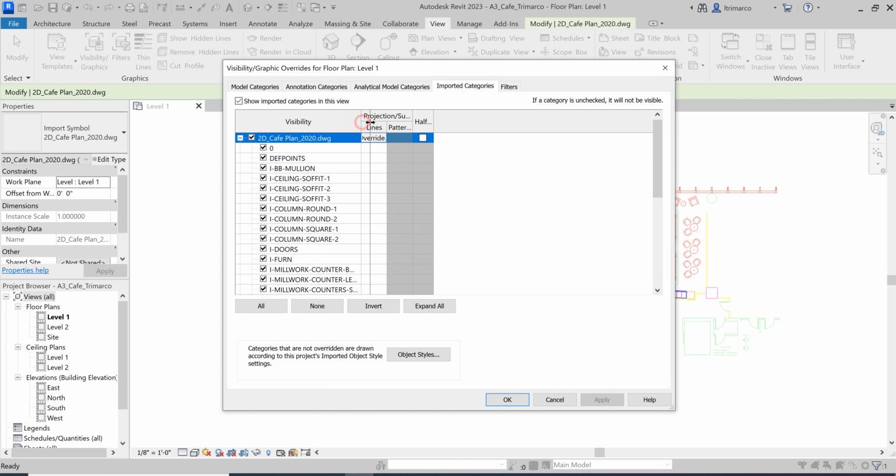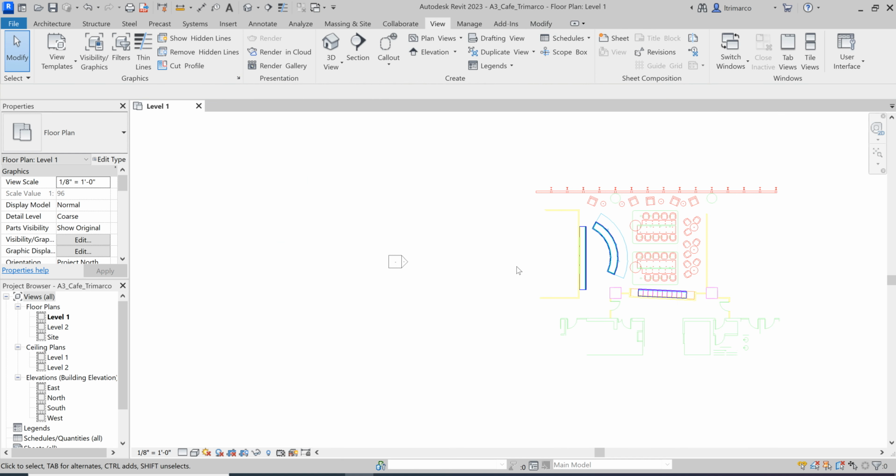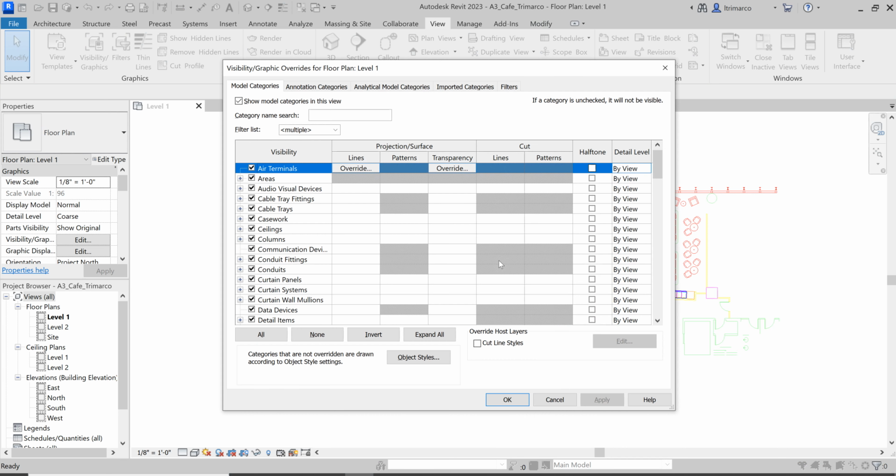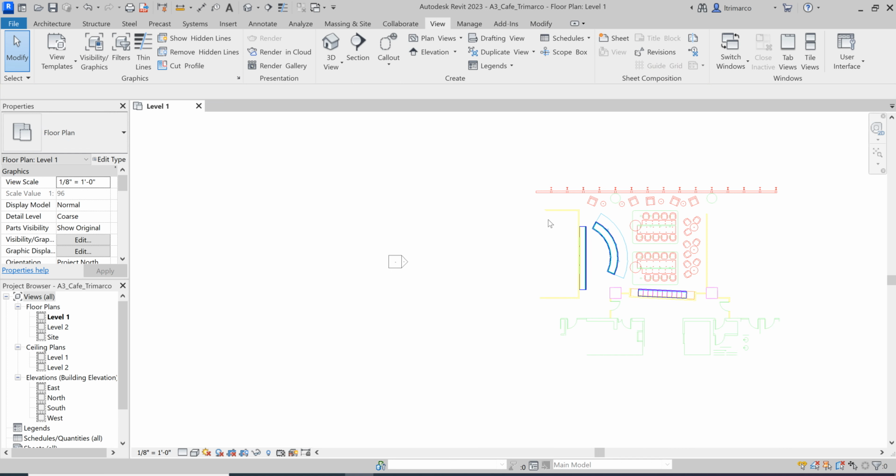And we can override them, we can change the color, we can add pattern, and I'm going to show you how to do that next. You can also, to open up that window, type VV for Visibility and Graphics, or you can type VA, literally. So if, nope, actually VA is not working on my laptop, but it usually works on my desktop, so try that out.